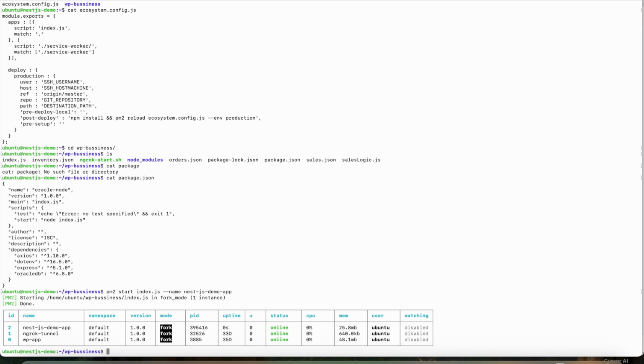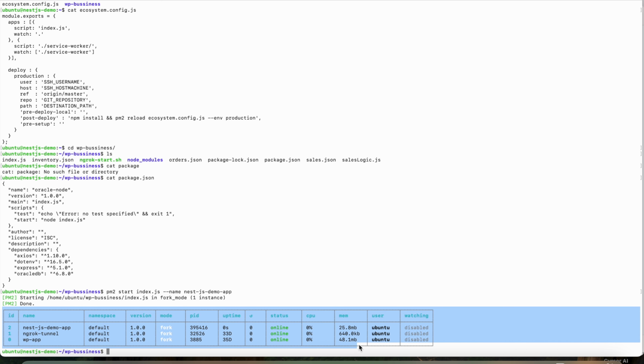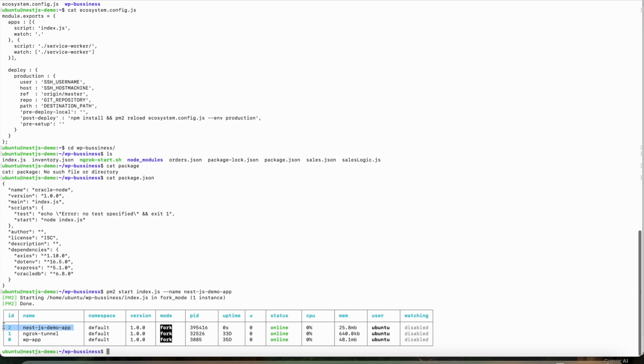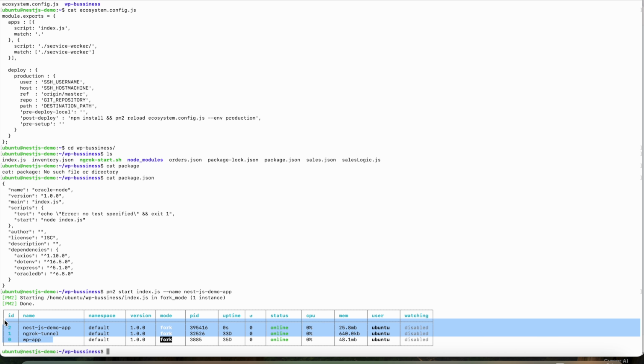So it is configured in my PM2 list. This is something that I have already configured, and this is something we are going to perform in the upcoming steps, and this is the application running in my background. So I have 3 PM2 processes configured for running my application.